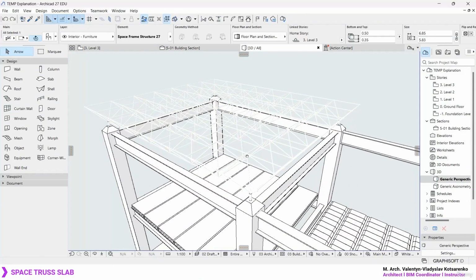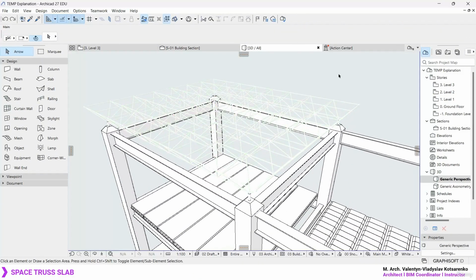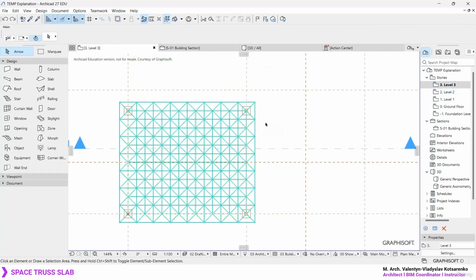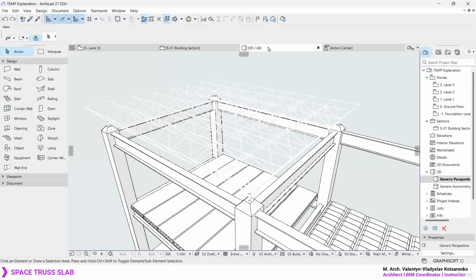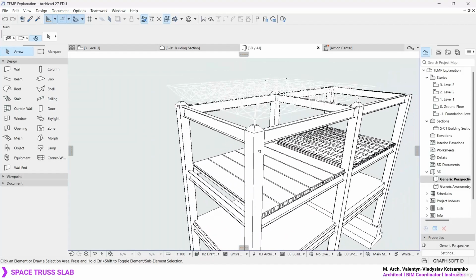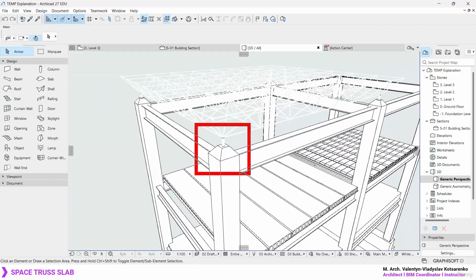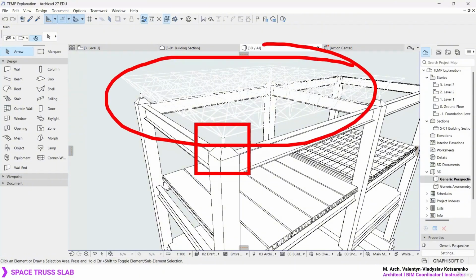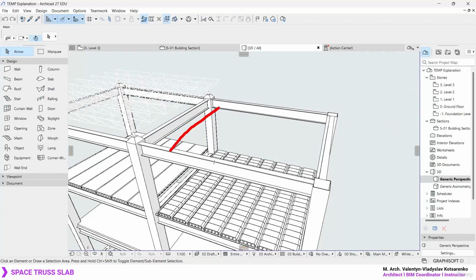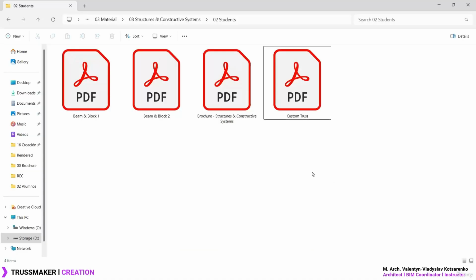This is not a very optimized object, so my recommendation is to always modify this object in the 2D floor plan view and then corroborate in 3D that everything fits together. So having said this, take as much time as you need, make a nice connection over here, and then you can mess around with the three-dimensional object. And in the next lesson, we are going to cover how we can create completely custom types of trusses for the roofing part of the experimental project. Alright, so let's go ahead with our next lesson.